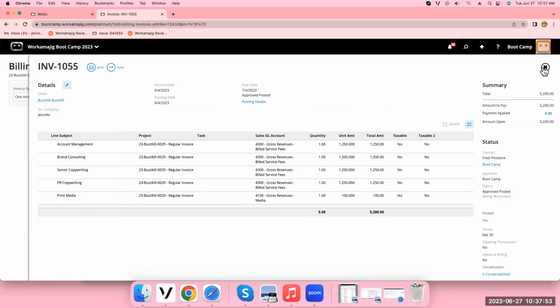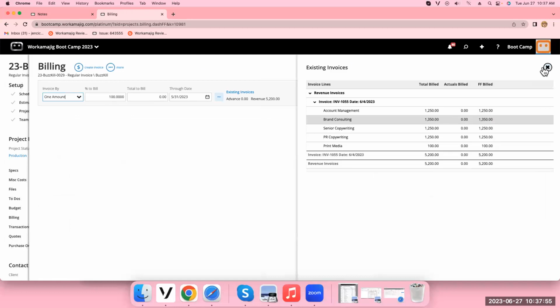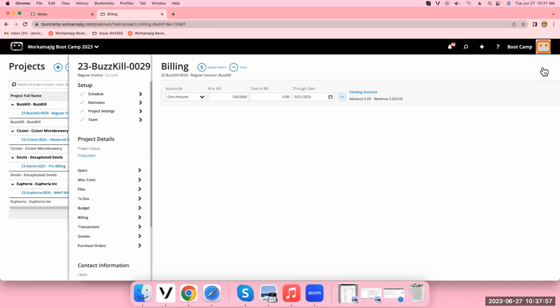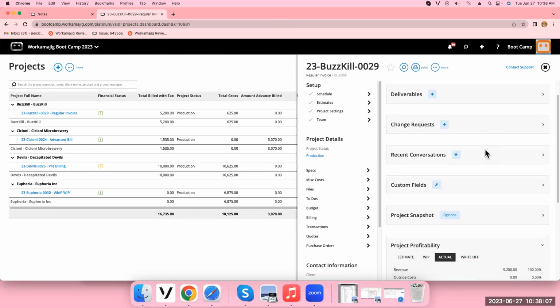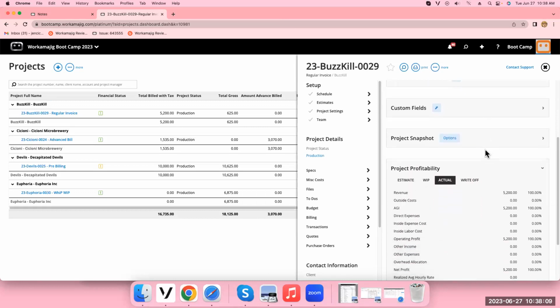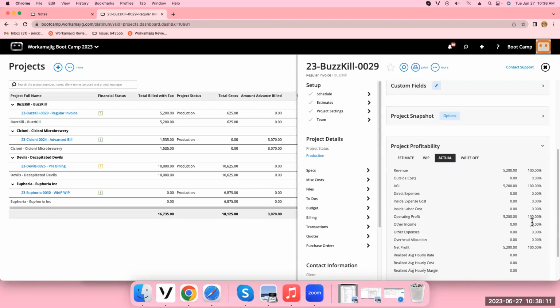For all of these, I'm also going to mention and show you, if you did not know this, that if you are more of a project manager type person, then you may be in the project rather than the accounting page. Because it's hidden, I want to let you know that you have an area to see project profitability right in the project.